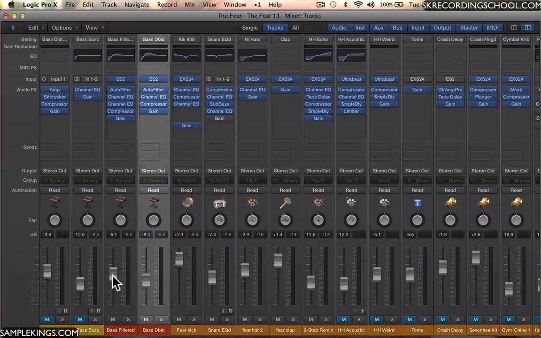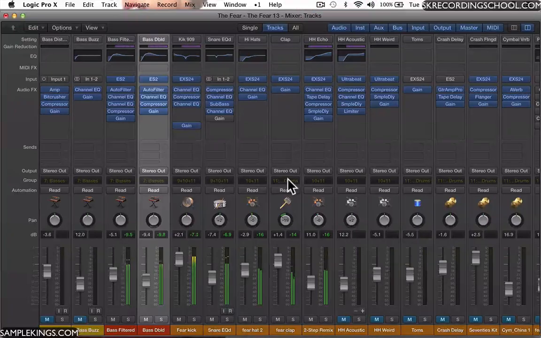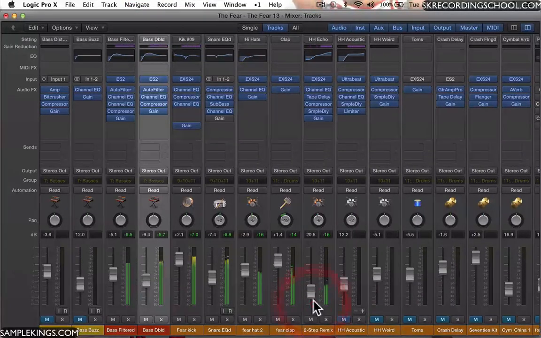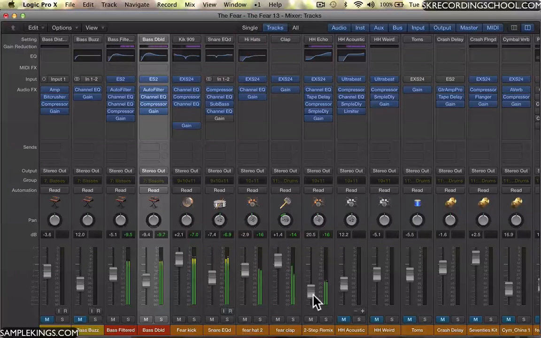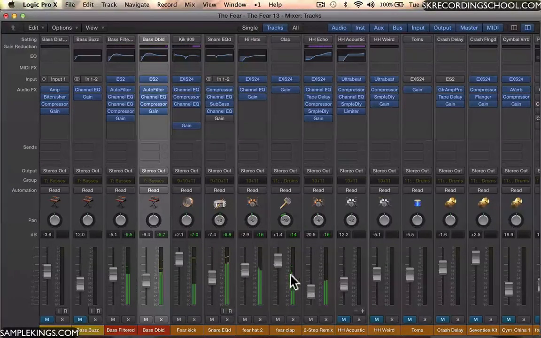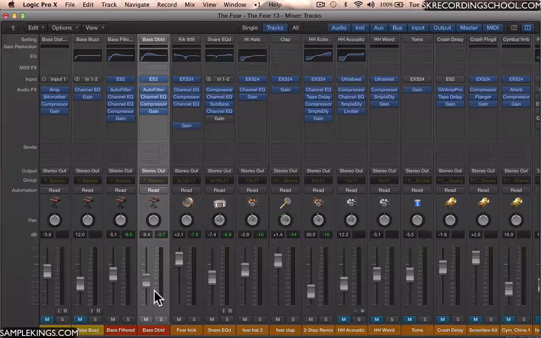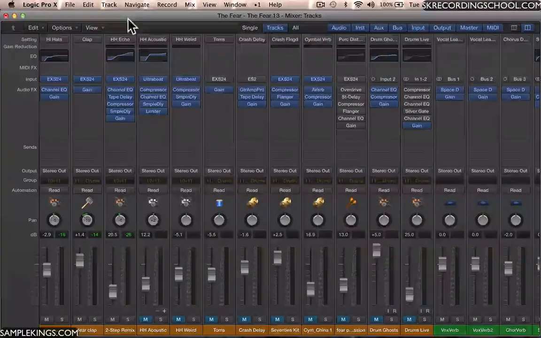That's not too bad. Okay, I want to bring this down a little bit here. I want the element to be just underneath everything else, not too much in the way. Just a hint that that little shaker thing's happening, because it'll be really annoying after a while. Okay, we've got an idea now. We've got a bass, and we have this great thing going on with the drums. Once you get that happening, you can build on it with anything, because it's important to get your rhythm section tight. So I've added some more things here into the mix.